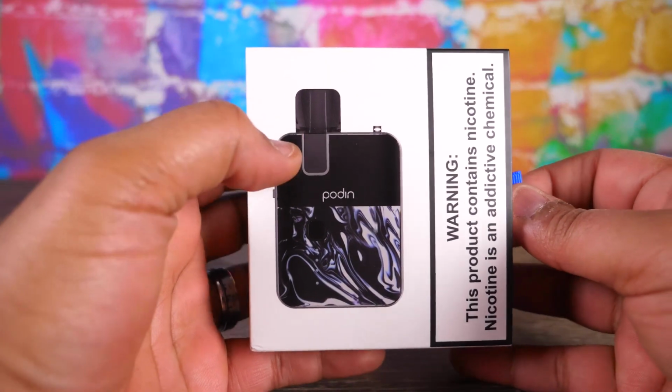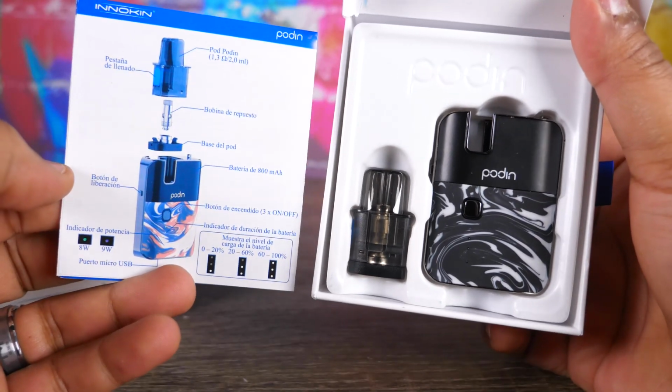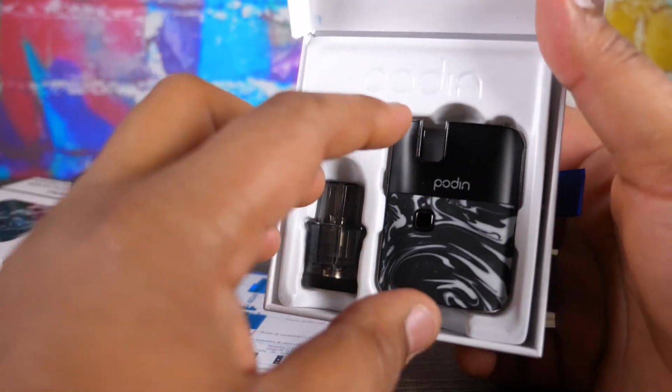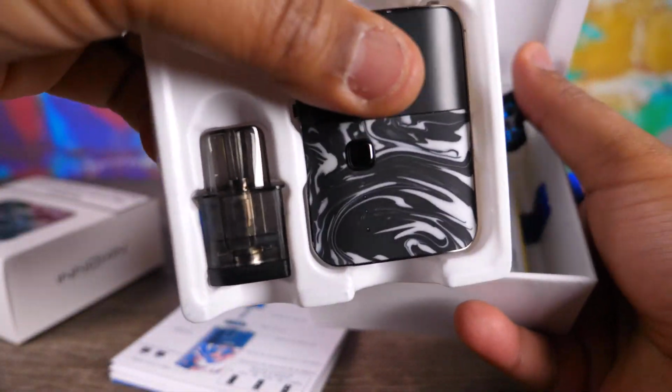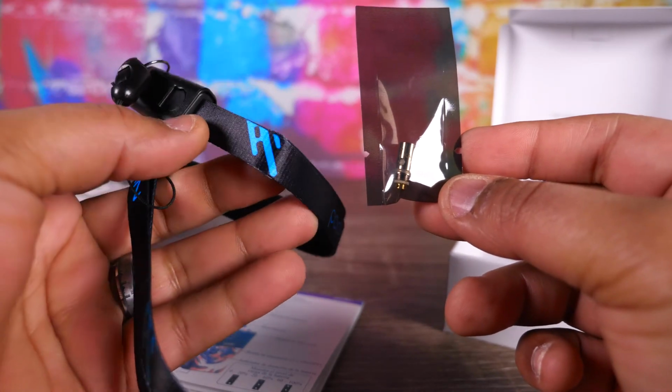The first thing we got to talk about is packaging. You open this bad boy up and you got a manual, your little dude and your little pod. Dig deeper and you're going to find a lanyard and your extra coil. This thing has replaceable coils, pretty cool.